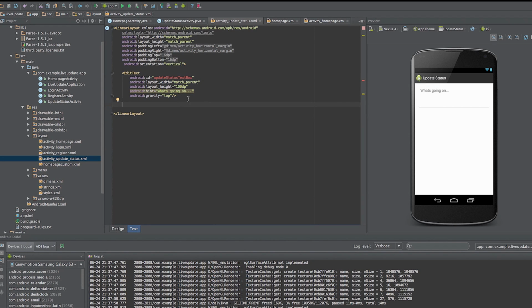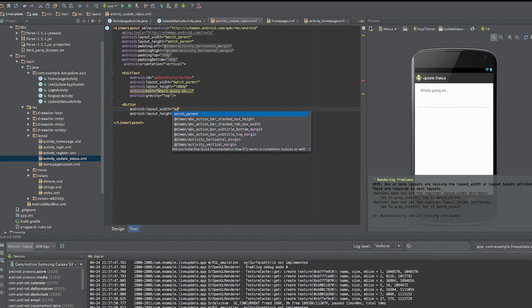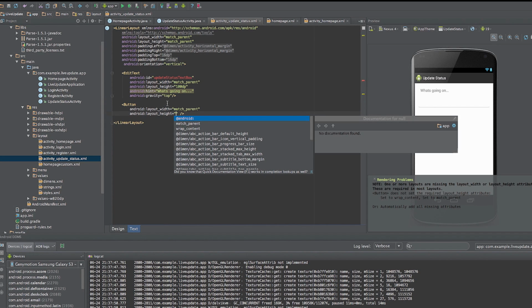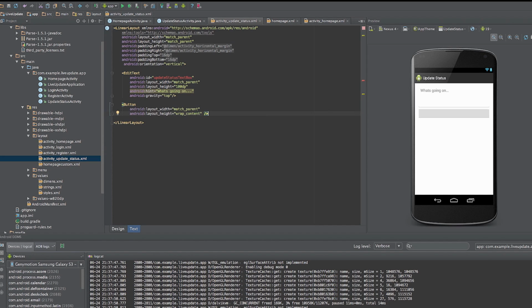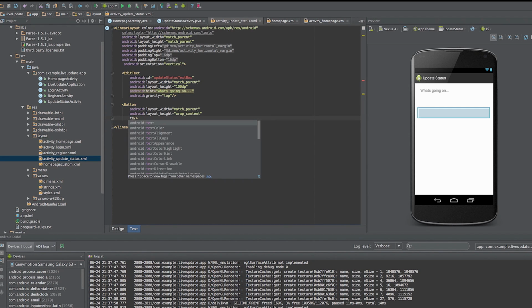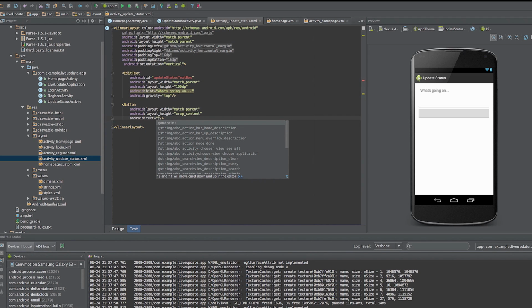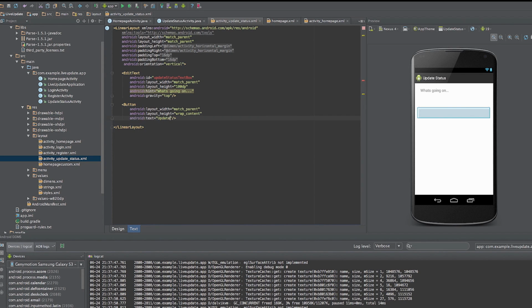And then after that, we'll add a button, and we'll match the parent. And the height is going to wrap the content. And we'll give it a text of update status, or update.